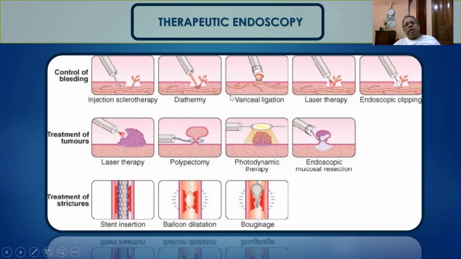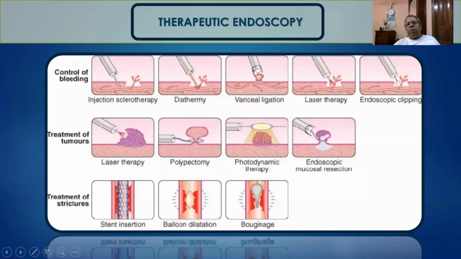Sometimes in case of esophageal varices, we can apply variceal band ligation through the endoscope. Don't put your hand inside. From the exterior, you can easily put a band. The band is set at the tip of the endoscope. From the outer end, you can easily manipulate, suck the varix inside the scope, then put a band, so it is placed there. So the bleeding vessel becomes compressed, so there is no bleeding there.